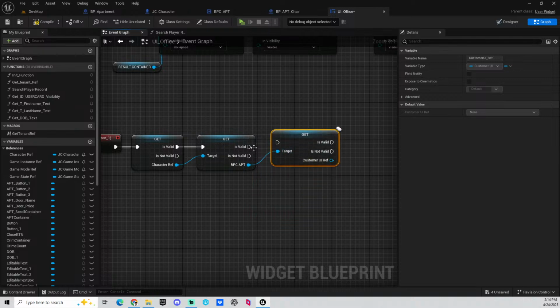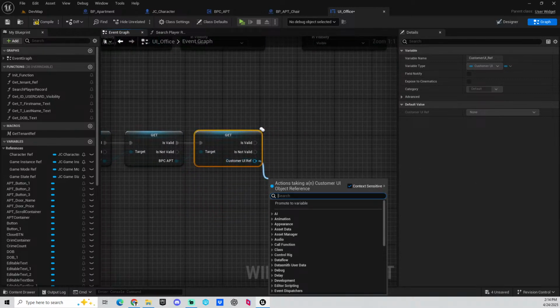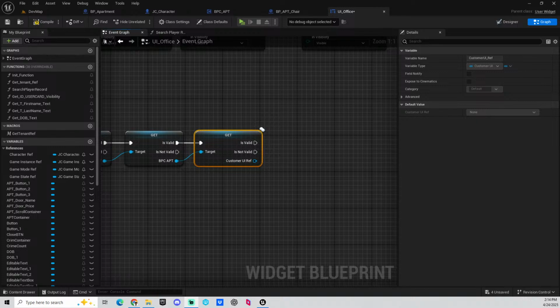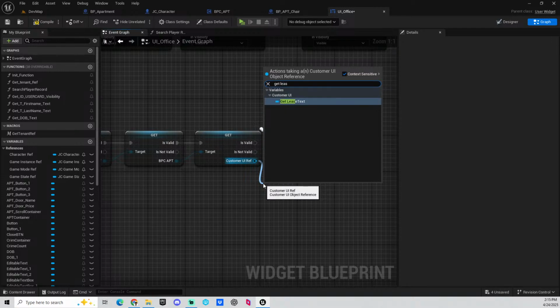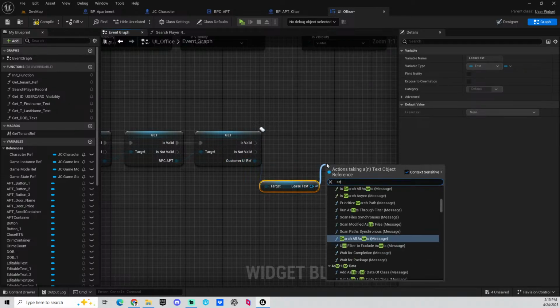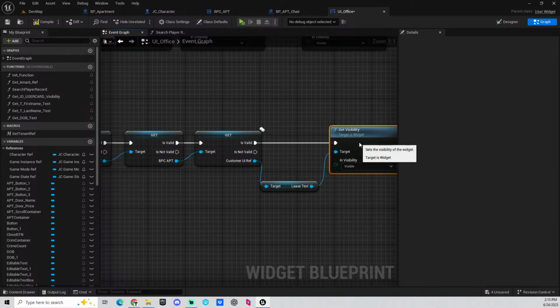If it's valid, we can say get lease text, set visibility to visible.